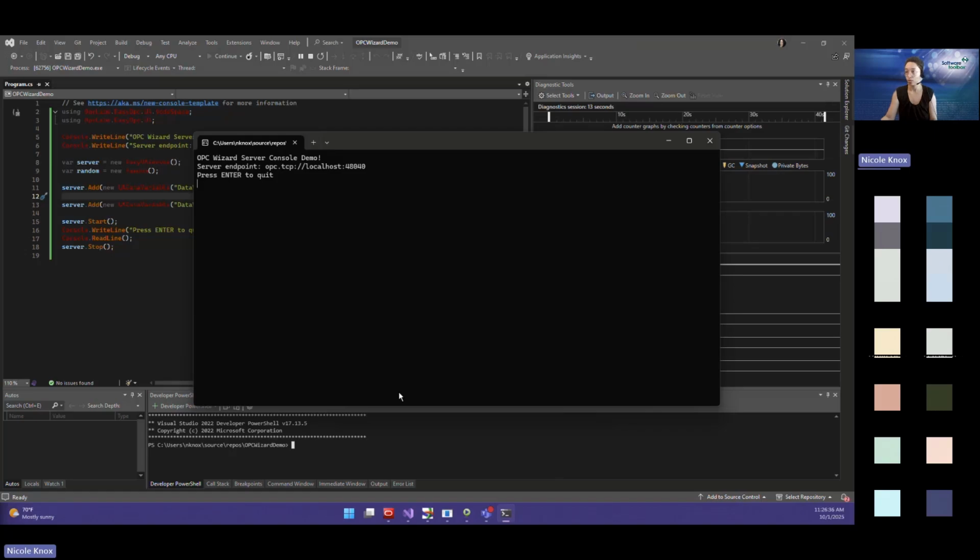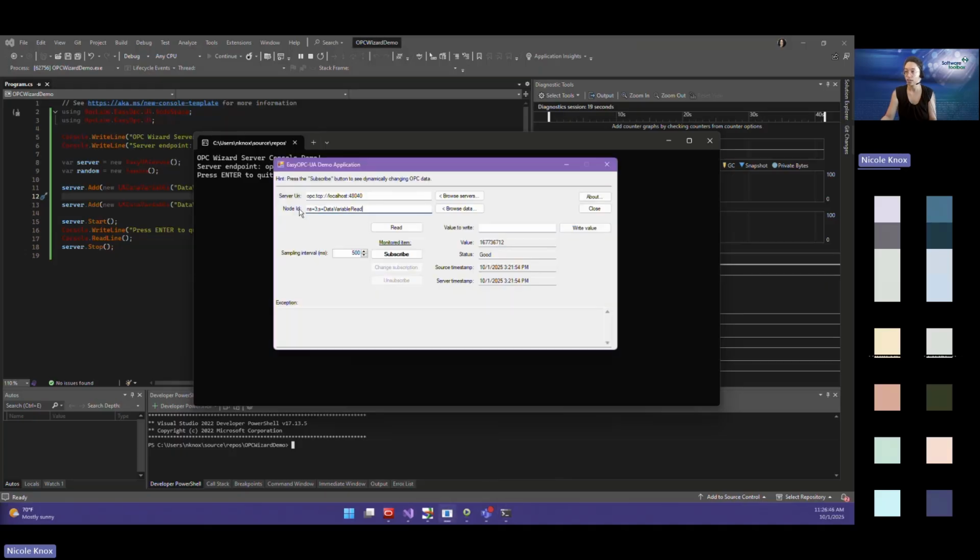All right, so we've hit our server start because we saw that press enter to quit message come up. So now we should be able to access that server endpoint. And this time, instead of just simply inputting this item, we can actually browse the server and be able to pick out the specific tag that we just created.